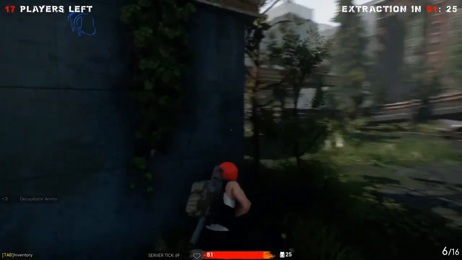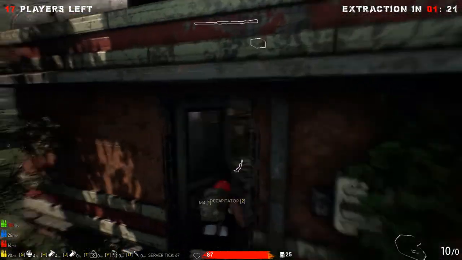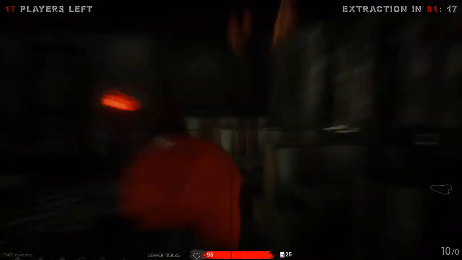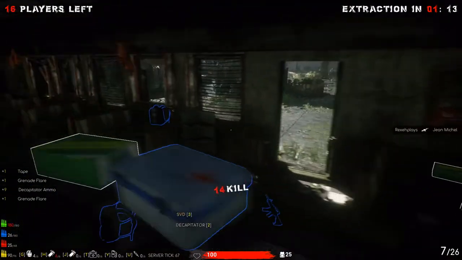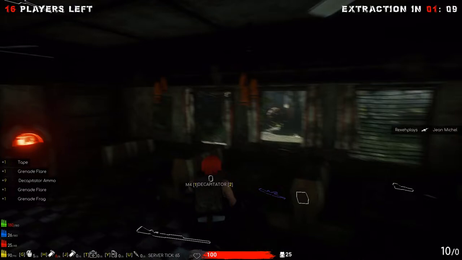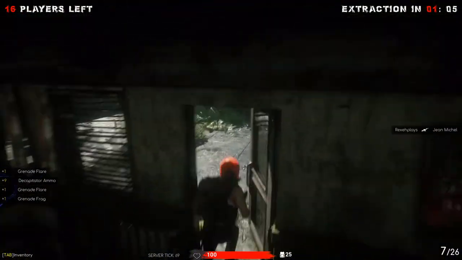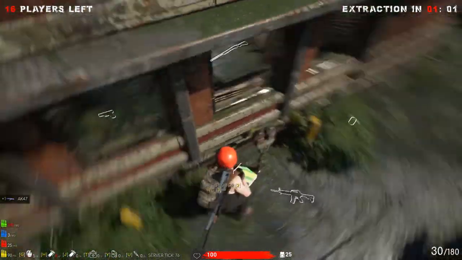Alright, so you can carry three guns, apparently. Oh, you can go indoors. Oh! I found aim! Maybe I wasn't using the sniper rifle all the time. Well, that looks like a decent AK. Let's try this.